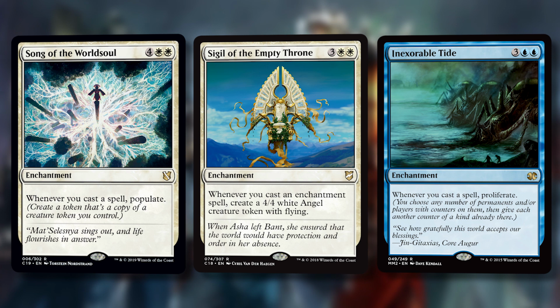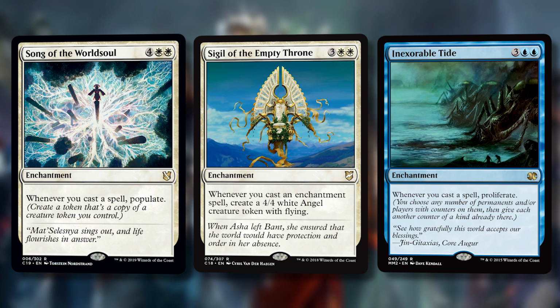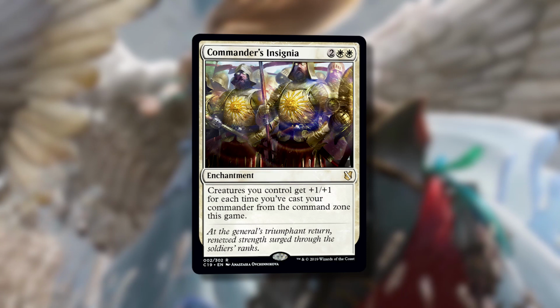Yeah, which actually might be good design. Instead of something that breaks the format, that just goes in every white deck. There have been a couple of those. They make treasures. Commander's Insignia is an interesting one.